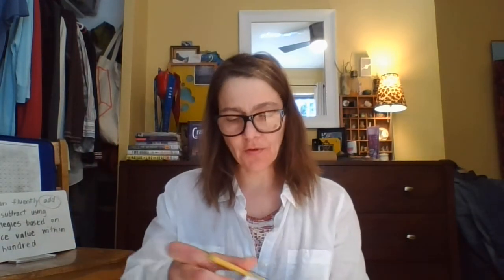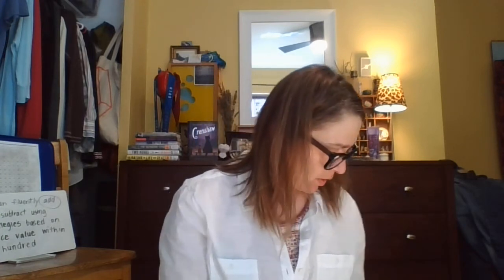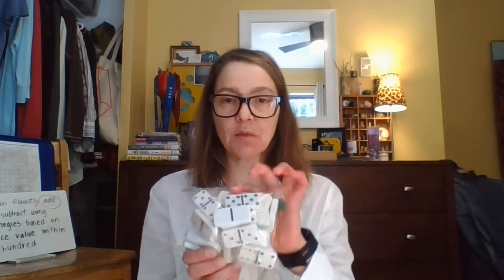So the first step is to generate some equations, 2-digit equations. We want to stay within 100, no further than 100. A good way to do that is you can use dice. You can use the one with the dots, or you can use numeral dice. Or if you don't have dice at home, you can maybe use some dominoes.